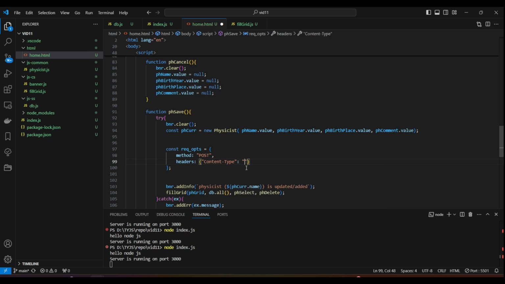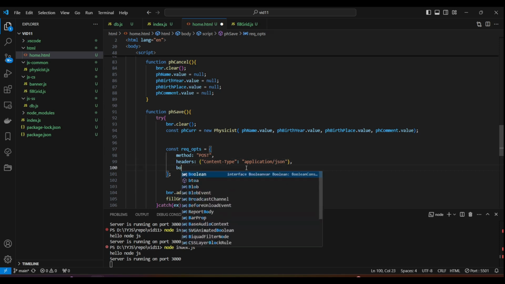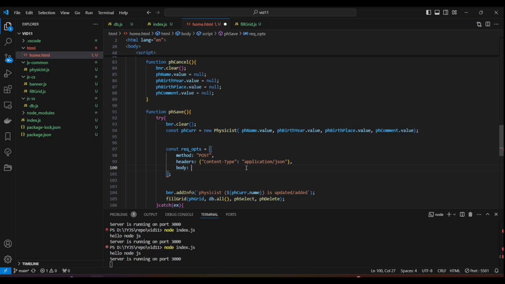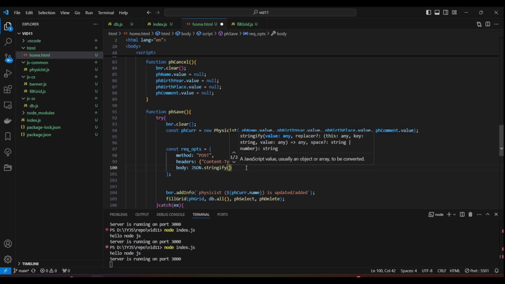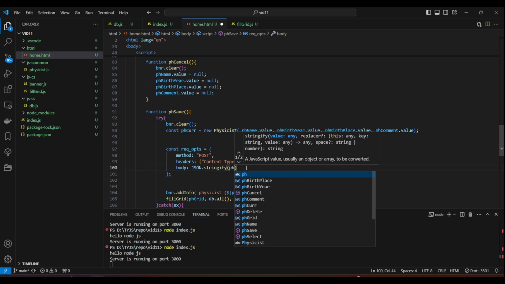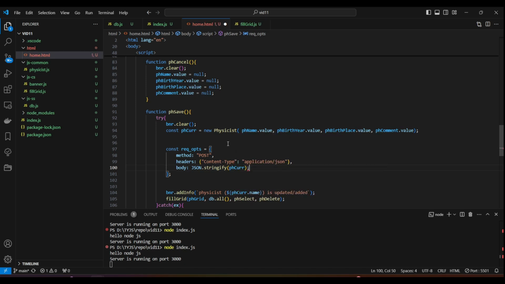So the content type will be application/json. And for the body of our request, as we've seen on the server, I will put the physicist as a JSON string. For that, I will use JSON.stringify. This function will take a JavaScript object or a class. In this case, we will be using our current physicist, ph current, which is defined here. This function stringify will make a JSON string from this and assign it to this property body.